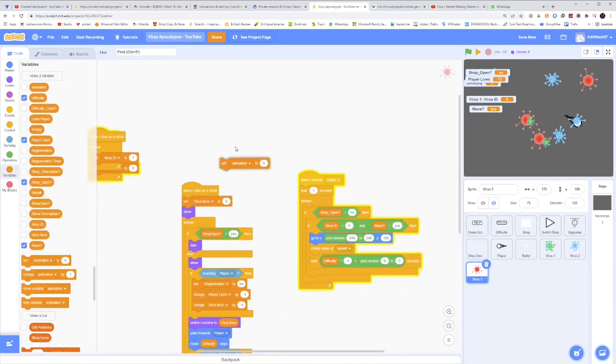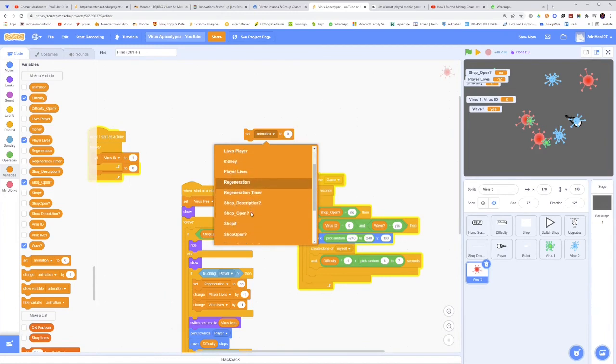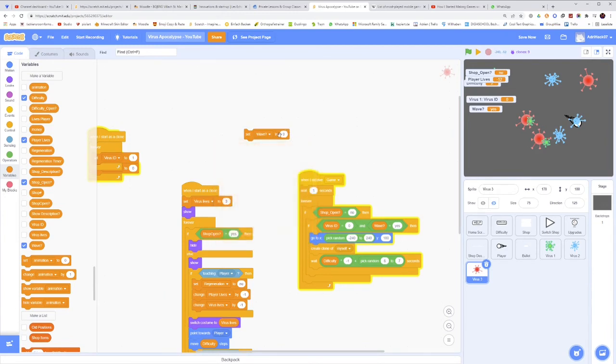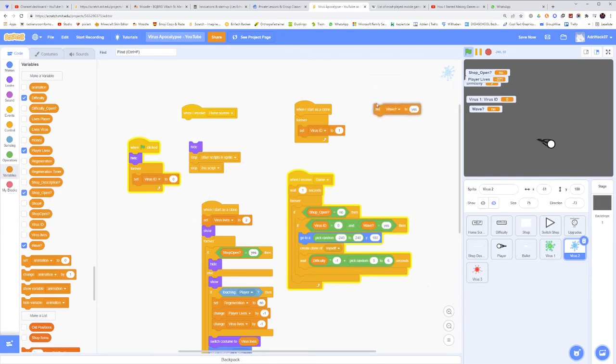So we will set wave to yes. If we try it, we set wave to yes, then all the viruses come, you can shoot at them and they lose health. And then they disappear once they have no more health and they all attack you. But up to now, as you see here on the variable player lives, if we lose lives, then it just continues going. And also, we wanted that whenever the viruses touch the player, the viruses also get damaged, so we're going to change that too.